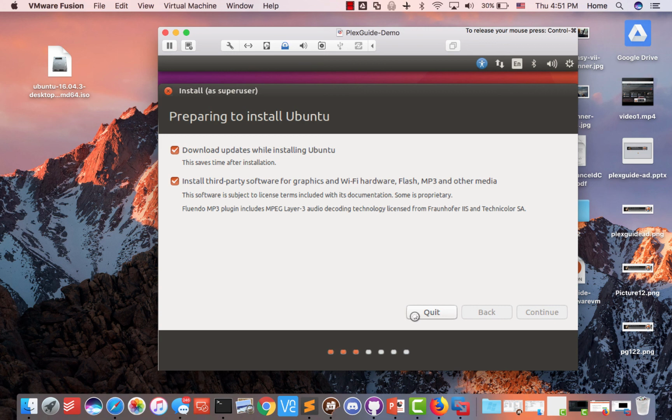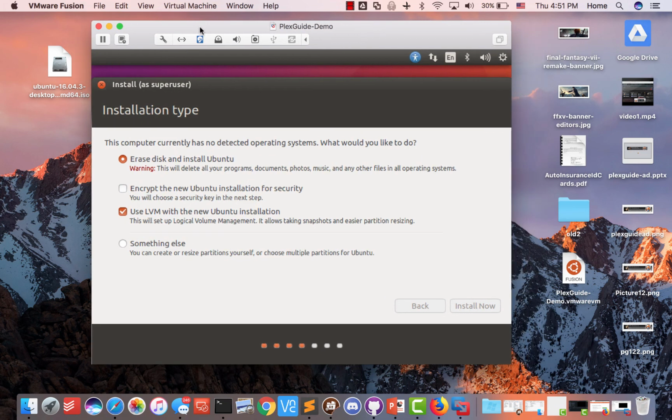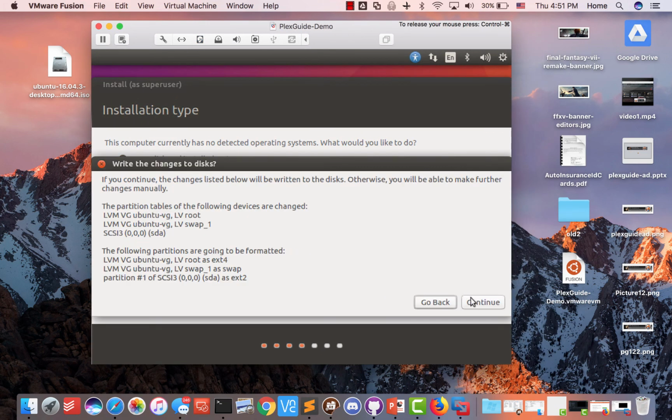Definitely if you're just running a test server. So erase Ubuntu, erase this, install Ubuntu. There we go. You can follow these extra things if you need to. I do usually use LVM, logical volume management, which deals with resizing. You can do this if you want, but you have to type in a password every single time, I believe, when you boot it up. So that is installing now. It's asked if I want to write changes to the disk because it's going to format it a very particular way.